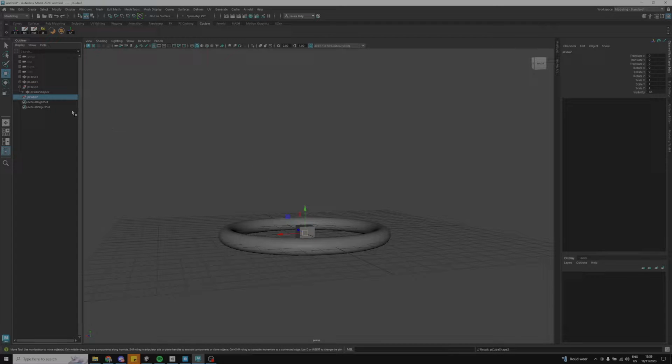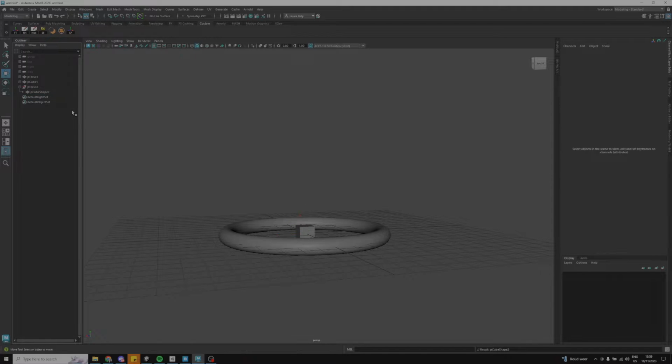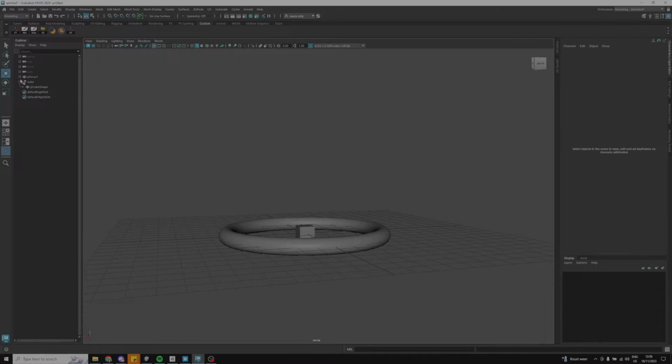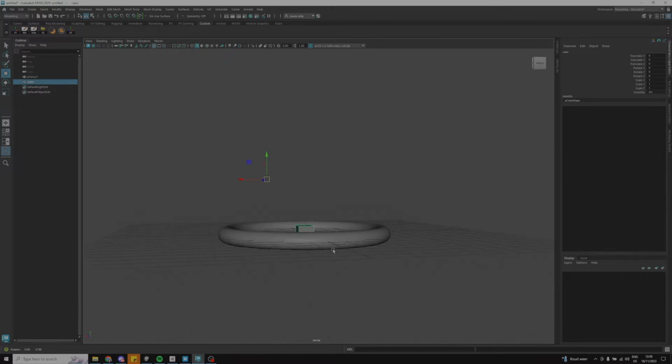So I'll go ahead and delete this shape stuff from the duplicate cube, and I'll delete this cube because I don't need him anymore, and I'll just pretend like this was the original cube the whole time. And then call this cube or whatever you want to call it. You don't need to rename it if you're being sloppy like me. But now you have pivot points that are the same for both of these.